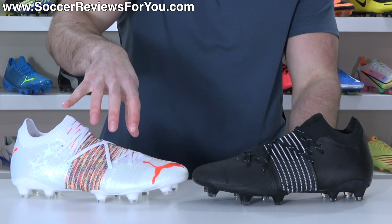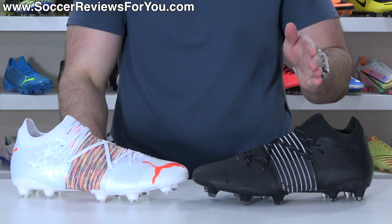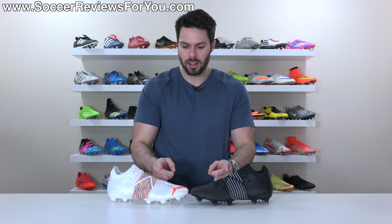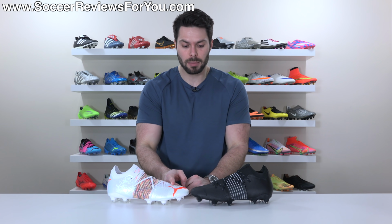So here is the regular version of the Future Z, and of course the Lazertouch version here in all black with some subtle white accents. What exactly is the difference? Well, from this point forward on the upper, the regular model features a knitted material, the Lazertouch model features thin kangaroo leather.